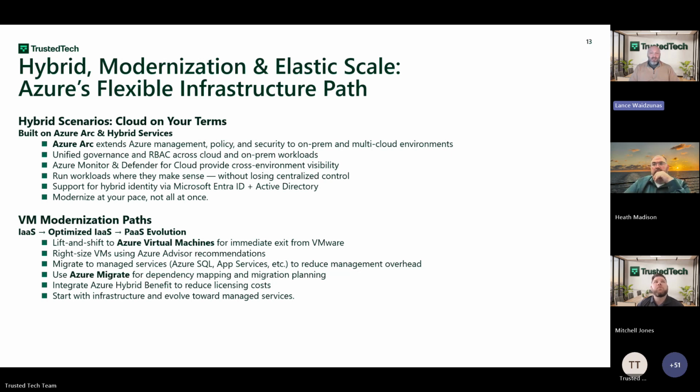And that's one of the great advantages we have with the cloud: we can move towards full modernization and leverage all of the controls and levers that Microsoft has put out there to make sure that we're right sizing our infrastructure, we're taking advantage of cost optimization, and we're really moving the business and the workloads towards the current and future builds of what is modernization when it comes to our apps.